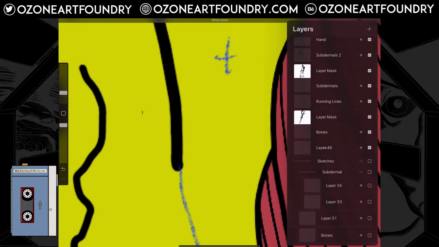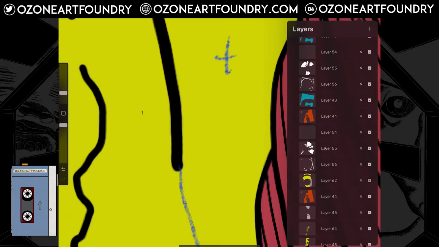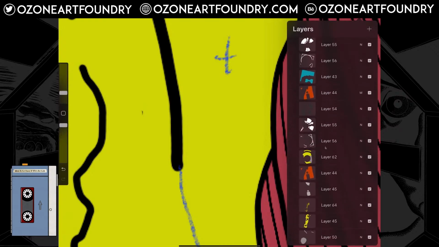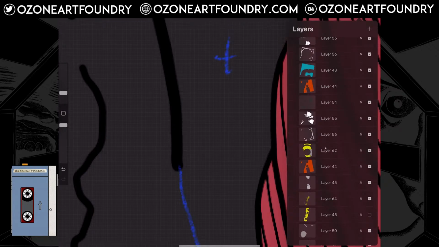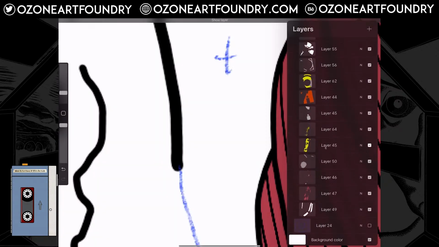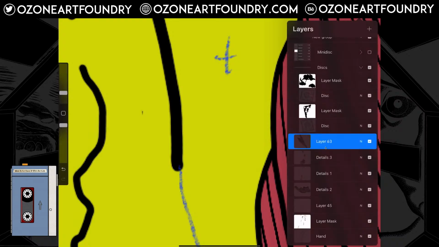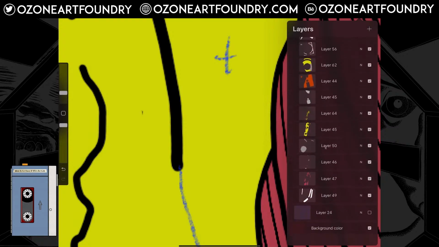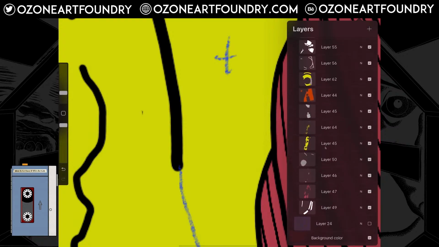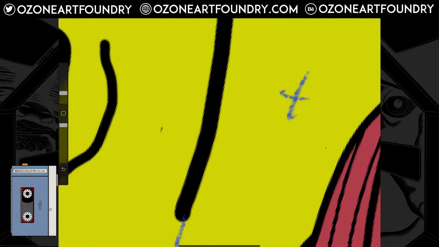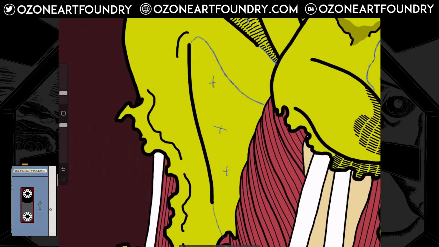Did I miss a piece of green? Is that what that is? Did I just miss a little layer of green in there? Hold on, I gotta turn the background color on. Well, I can't tell because the background color is the same color, so... Oh yeah, no, that's what it is. I missed an element of green in here. This color has ungrown on me. I don't like it as much as I did initially.